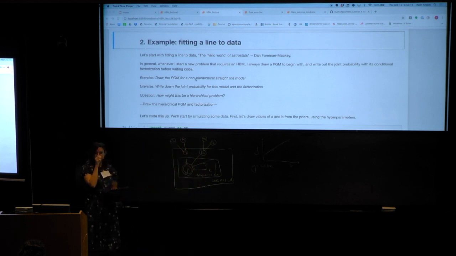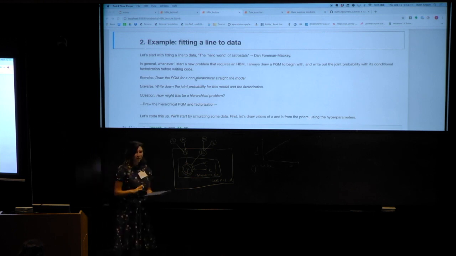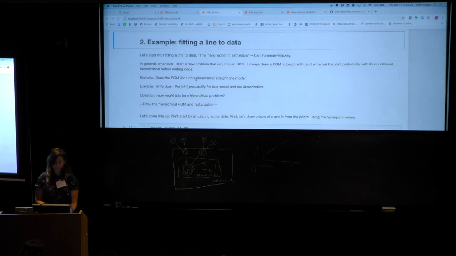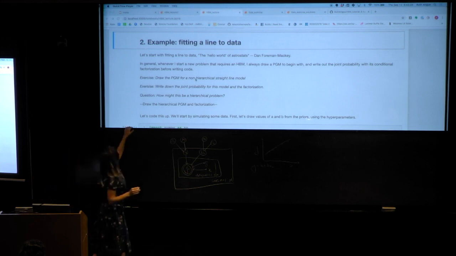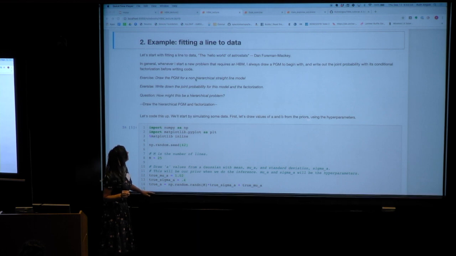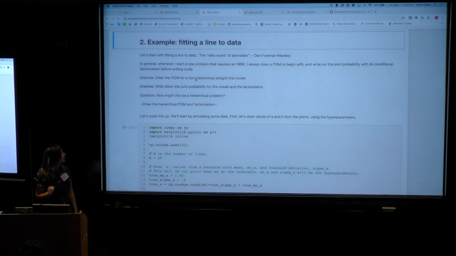Okay, so this is a little bit like the H0 problem, but with the H0 problem, we just looked at the slope. So now if we were to add the intercept, that's kind of similar to what we're doing here. So we're going to skip over these exercises because we're short on time. I'm just going to get straight to it.